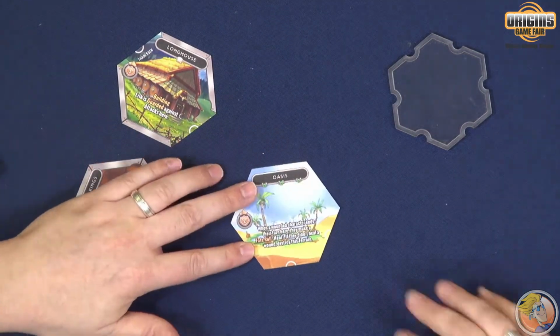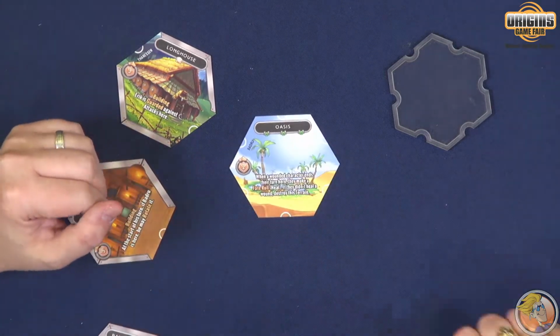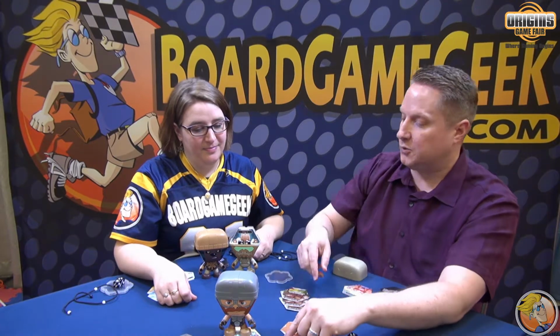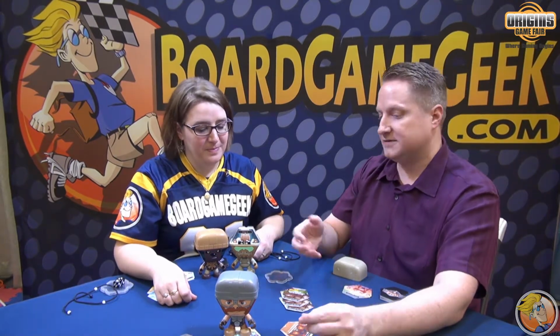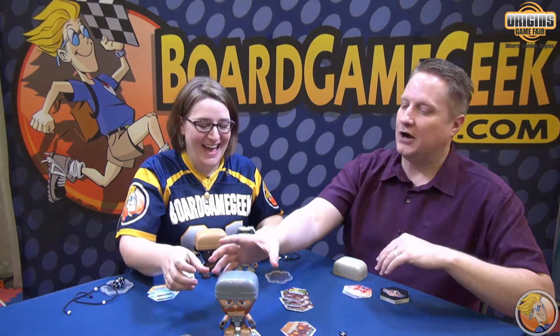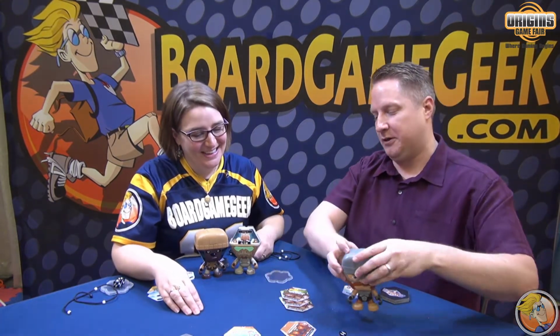This is an oasis. When any wounded character enters here, they get to roll a die, and as long as they roll at least 1 starburst, they get to heal themselves. If they don't, it was a mirage, and that's removed from the game. So it's very themed to who the characters are themselves.